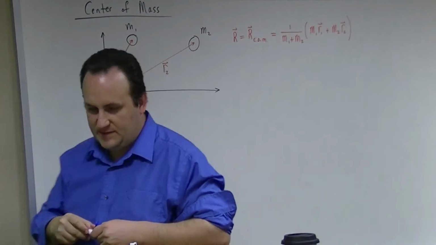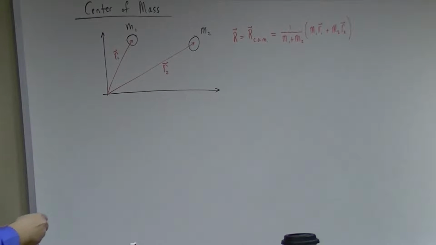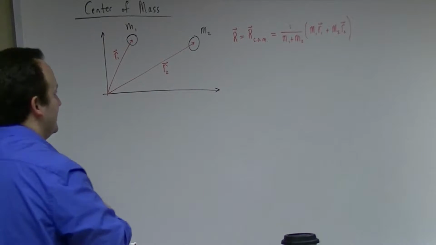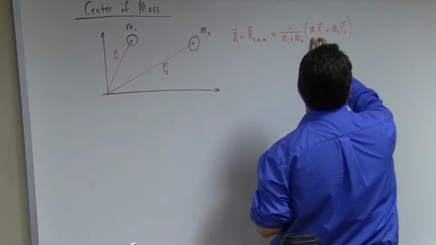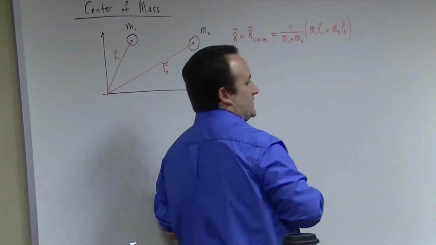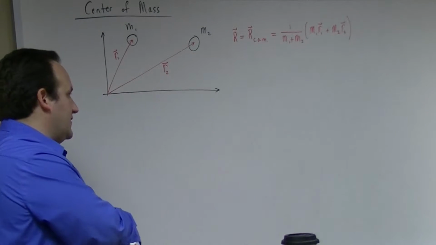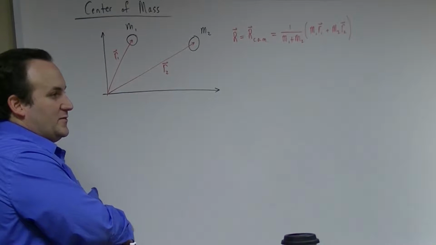So this is a weighted average. Well, to make it a properly weighted average, I'd have to multiply the top and the bottom by g. Joke. So it's a mass average at the moment, I guess. The more mass you get, the more prominently the first position vector figures into this, and then you divide by the total mass, right?